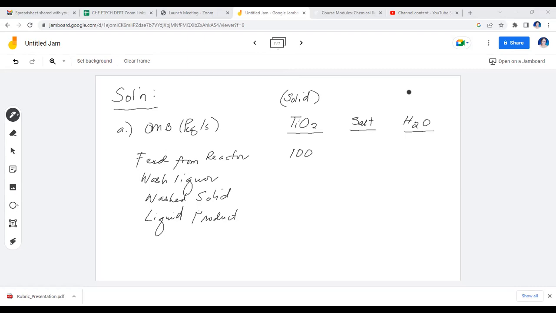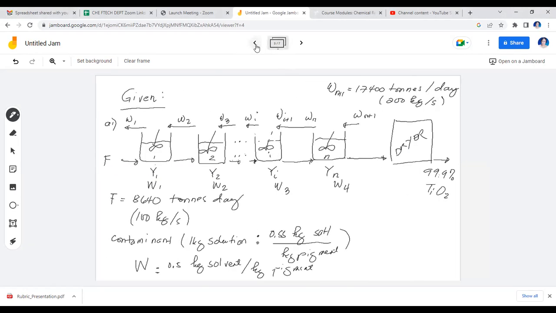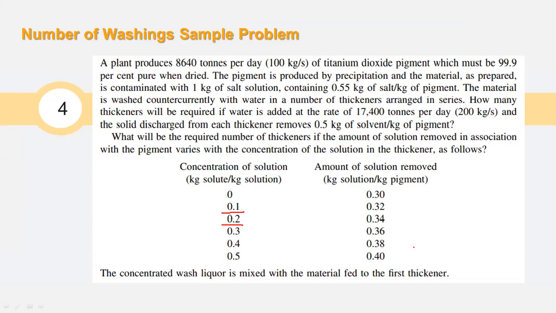So this Miss is... excuse lang. Ang sa picture, bala miss nga sa problem, gid 200 ang 200 kilogram per second siya, hindi 100. So ang 17,400 tons per day, 200. Ay, sali. feed. Feed, Bob. Okay. Feed, Bob. Ang feed. Thank you, Miss. It's okay.